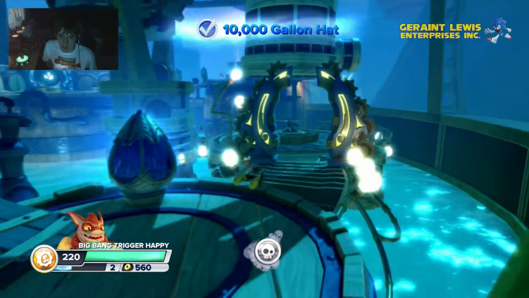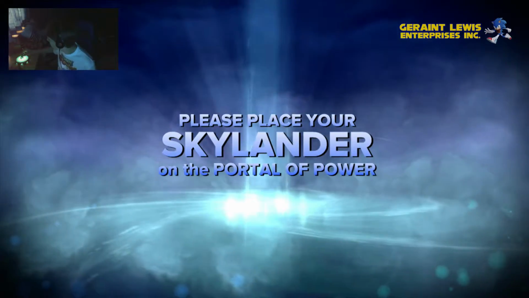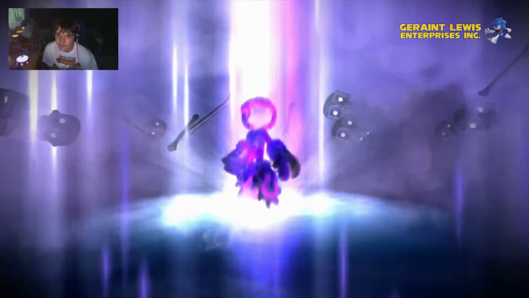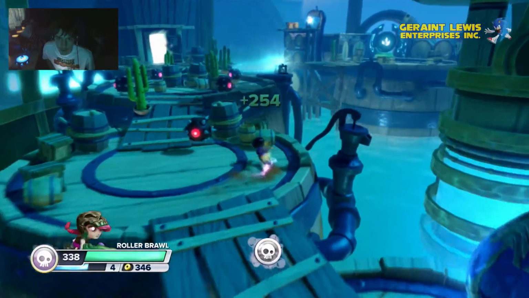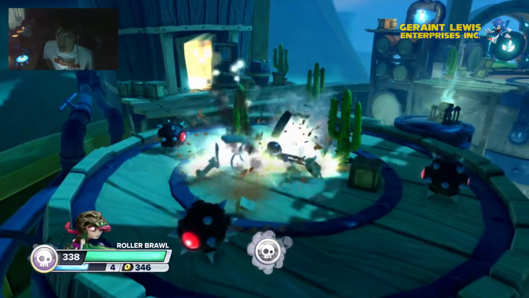Skylanders of the undead element are stronger in this zone. Well, what do you know? It's an undead section. Guess it's time for Roller Brawl to go back on the portal and do a bit of bad guy busting. Let's roll! I better avoid those bombs because, yeah, you know, you'll get obliterated if that happened.